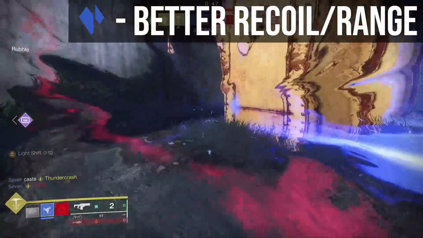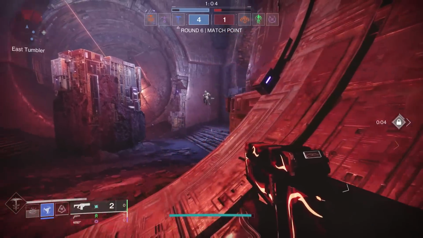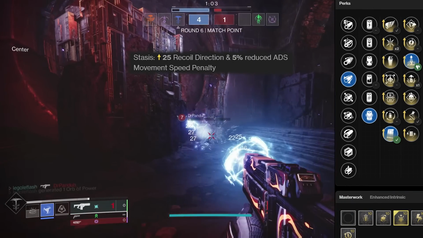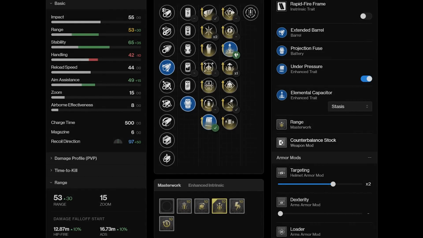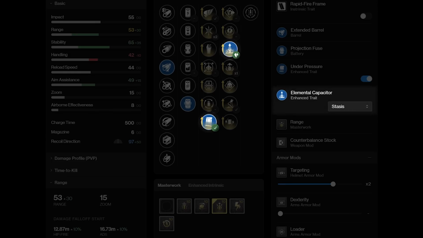This one is for my Stasis players. This craft for Iterative Loop lets you milk a little more range out of the fusion by using elemental capacitor on Stasis to supply the better recoil direction, allowing you to run extended barrel instead of arrowhead brake. Outside of extended barrel, we're going to keep every perk from the Void build: the counterbalance mod, range masterwork, projection fuse, enhanced under pressure, and enhanced elemental capacitor. So if you crafted these enhanced perks for Void, but you want to try this out on Stasis, it's still easy to do because the cost to change barrels is so low.